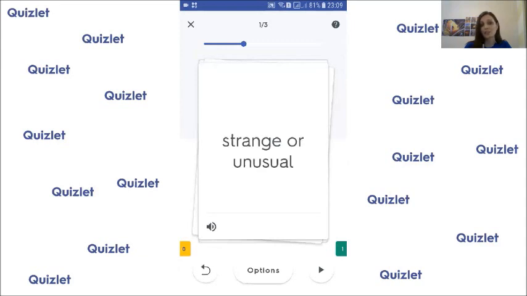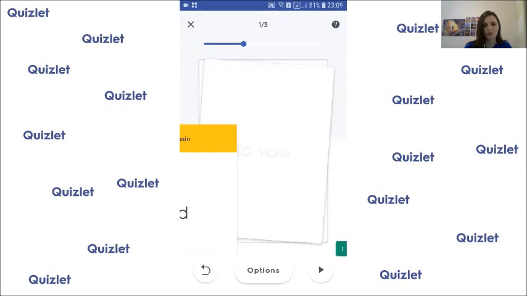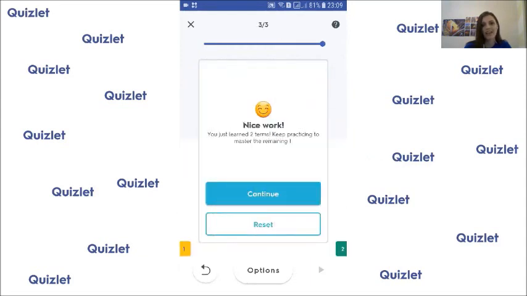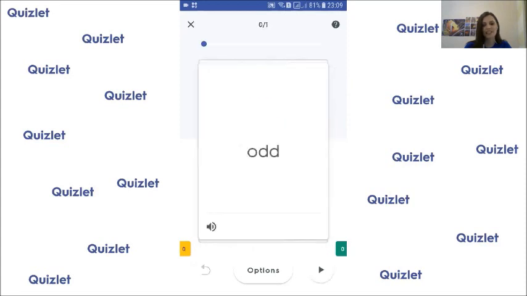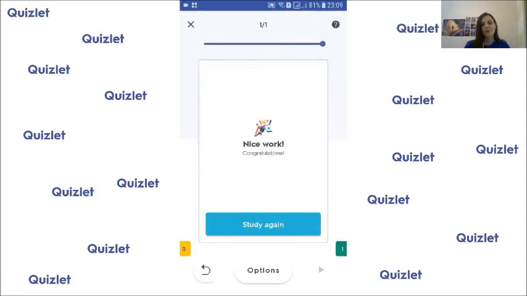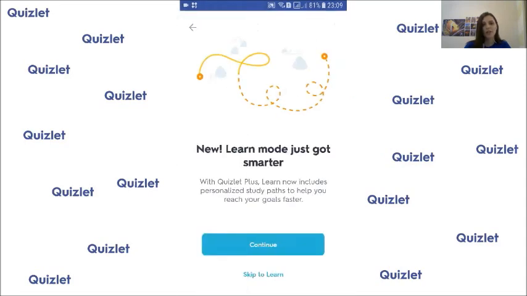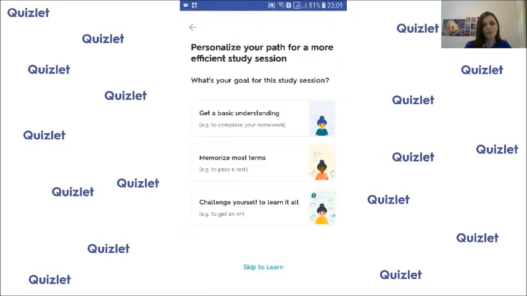If the student doesn't know it, they should flip it over and put it into the yellow box. And they can play and practice. I think it's a very good way to practice their vocabulary. And then we can go back and click the Learn section. Here we have a skip to learn option.